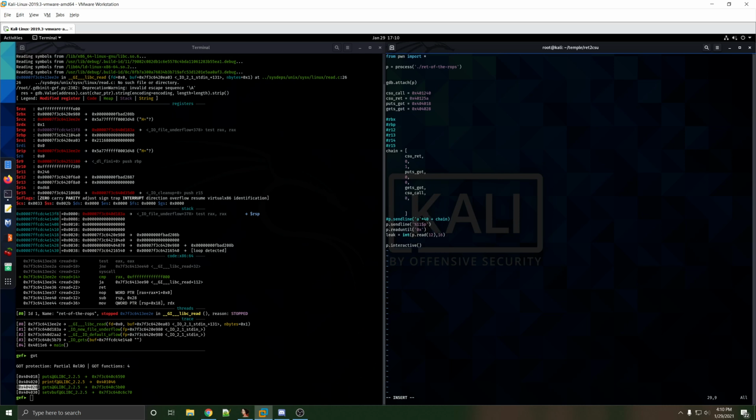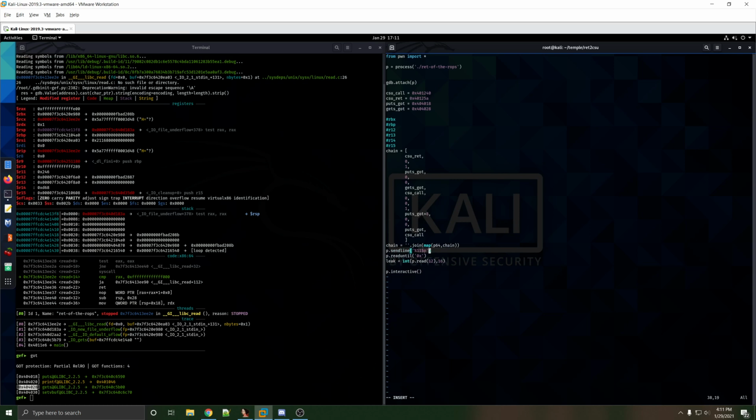From there, it'll go through the thing again. We'll put a first 0 in there because of the add rsp, 8 after it exits the loop. And then we have to go through this list pretty much again. 0, 1, R12 will be puts_got plus 8. 0, 0. R15 we'll set to puts_got, because we're going to overwrite puts_got with system. Then I think just another csu_call should do it, honestly. chain is equal to join map p64 of chain.